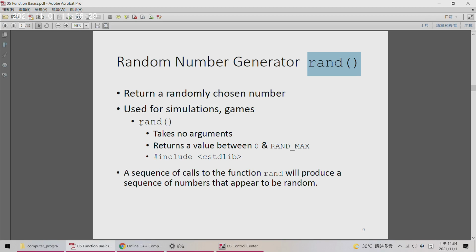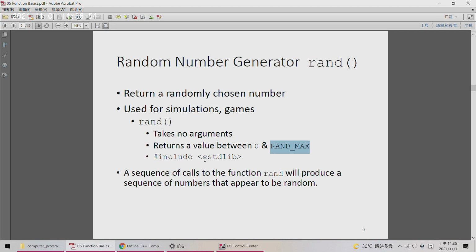This function has no inputs, and it will output a value between 0 and RAND_MAX. Here, RAND_MAX is a named constant. It is defined in the cstdlib.